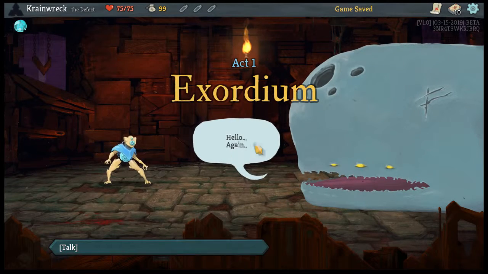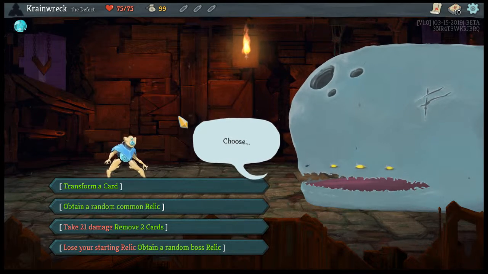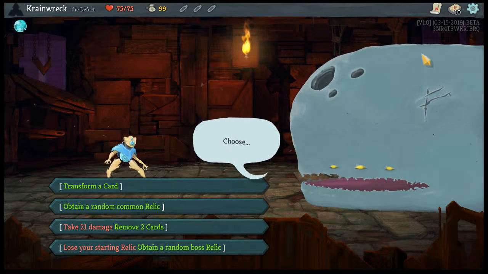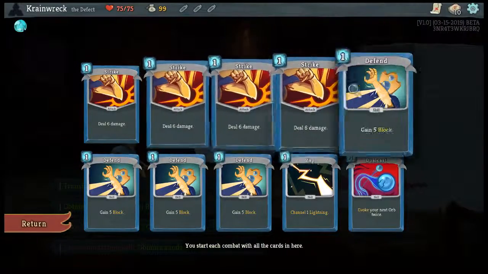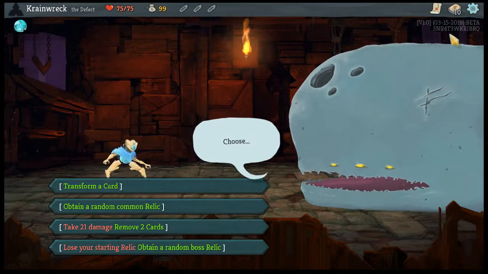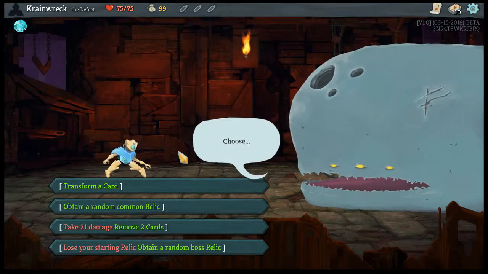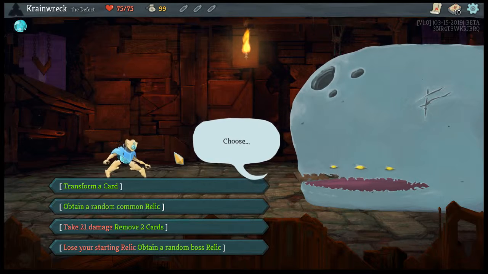Embark. Hello again. Okay, so our options. Let's see, we can transform a card. So transforming a card literally is changing out one of our cards at random and changing it into another random card. Pretty decent, especially if you're running with a card that's absolutely terrible. You can possibly get something good and switch it out. But again, kind of random, so maybe you're taking a risk.